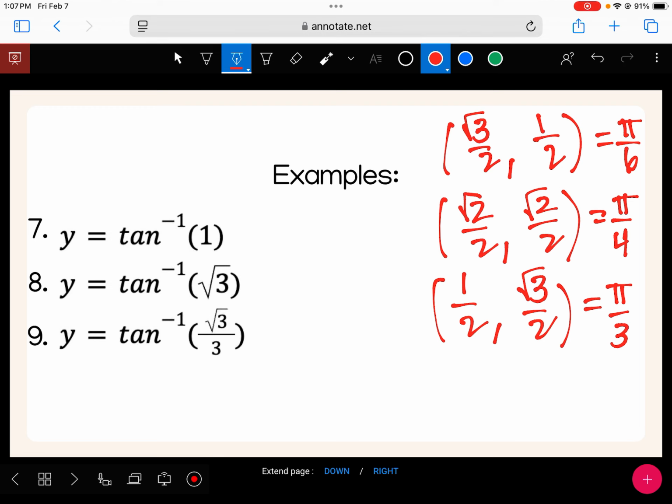So then when we're looking at our values, we basically have to figure out where we came from. So tangent is, first of all, y over x, right? It's y over x. And if you want 1, you want two values that are the same up top and down bottom. So which point are we at between our three options off to the right? It's pi 4.